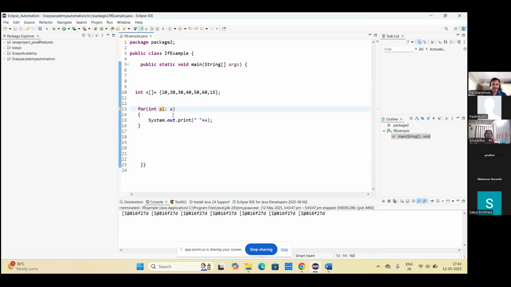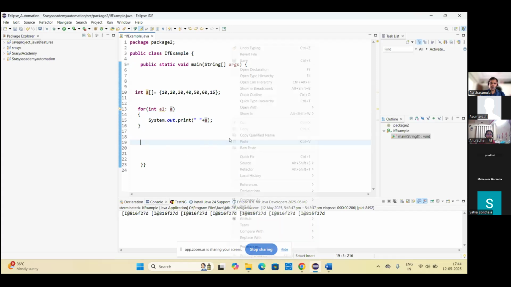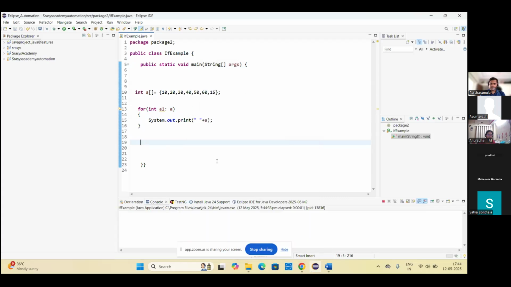Because this is an array, so we need to store the values in the form of an array. We are getting addresses, not values.